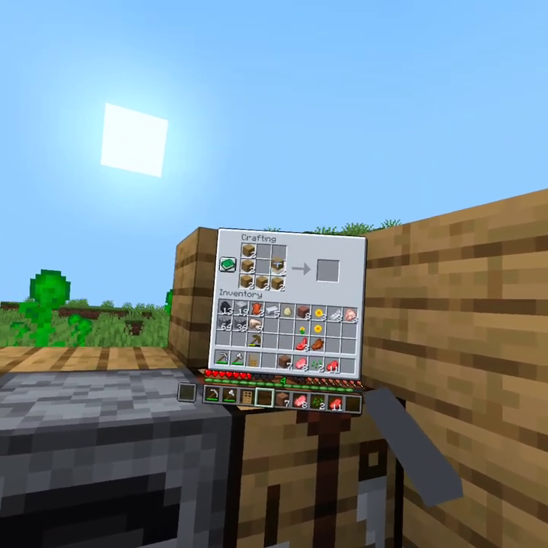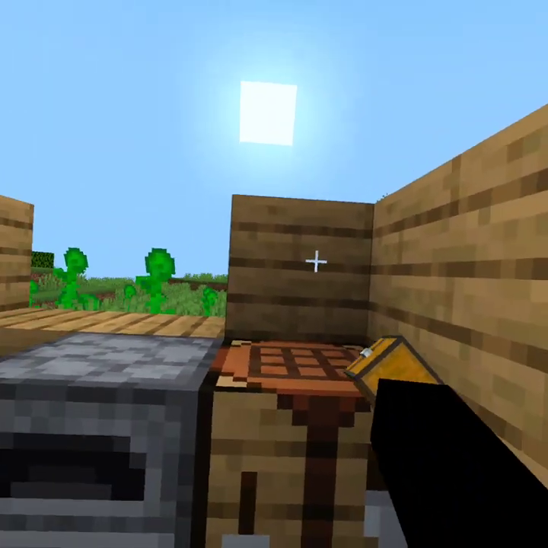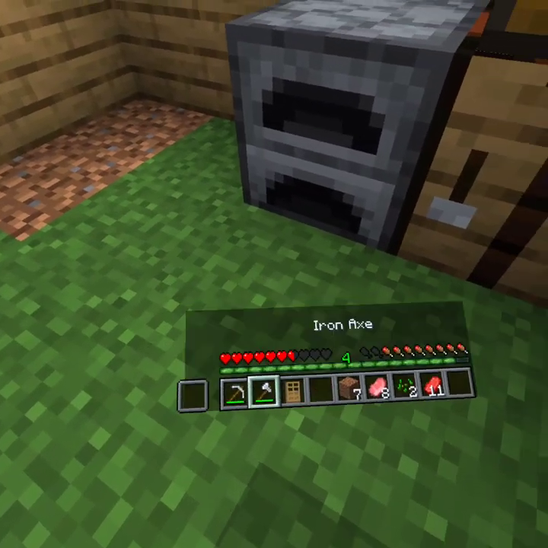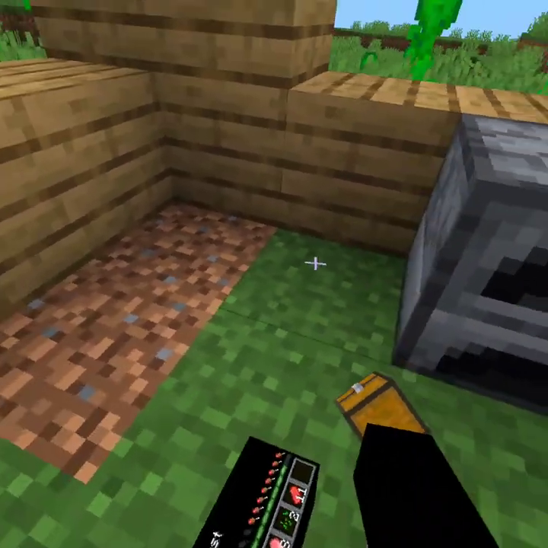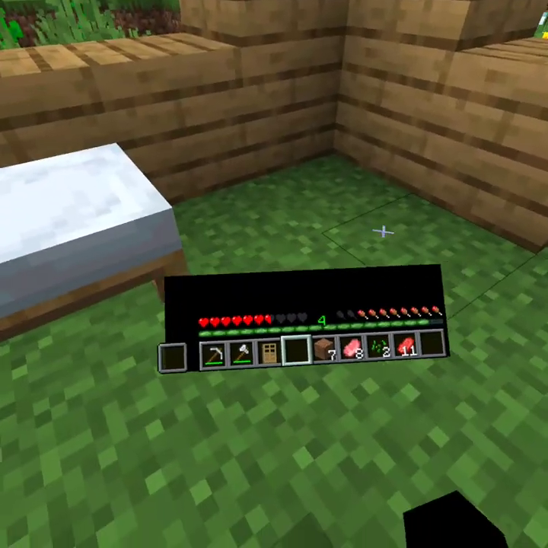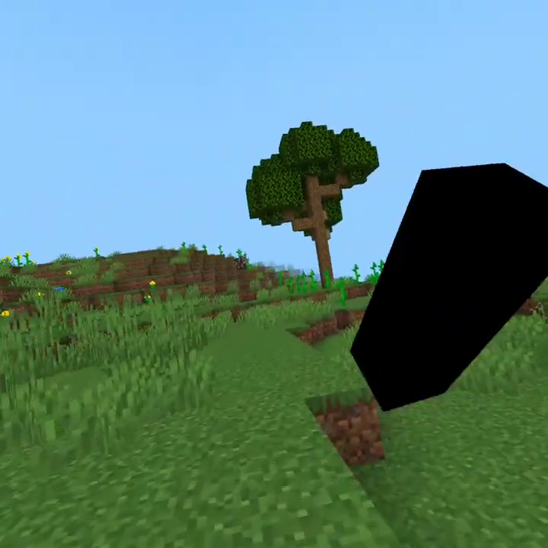There we go. I guess I'll make a chest. Oh, I can only make one. Sad. Actually, no. That's a bad place. Uh-oh. There. Nice! So, the house is almost done.